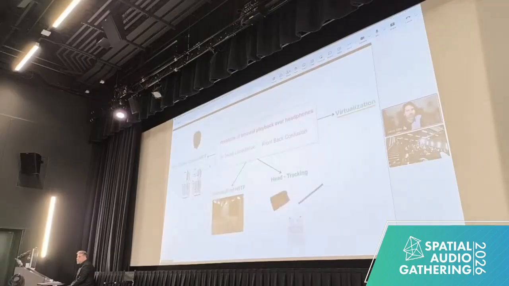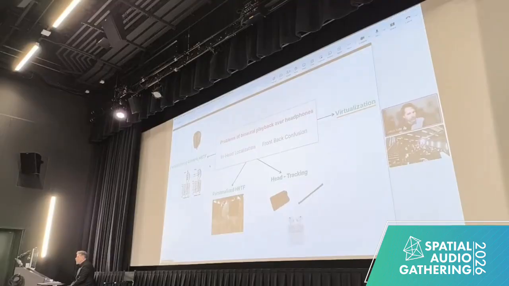With binaural playback, we have a couple of problems to tackle first that are well known. Like in-head localization, so missing externalization of the sound. Front-back confusion is really severe, so that I can't be sure if sounds come from the front or from the back. Also other problems as well, like the room divergence effect. So I'm listening to a reverb from a big church, but I'm sitting just in my small room. This doesn't go well together. So these things are known, and also a couple of solutions.